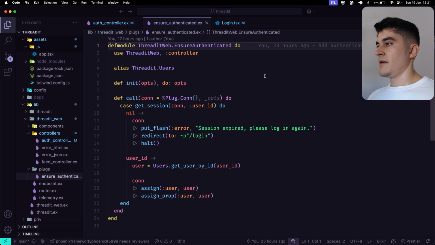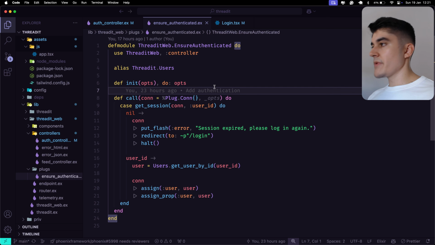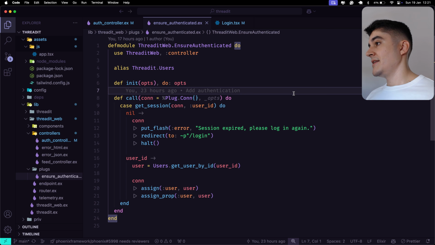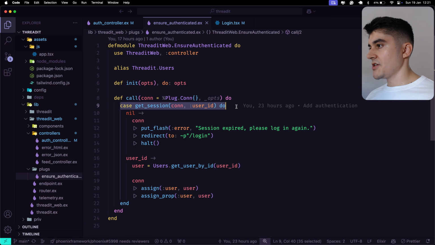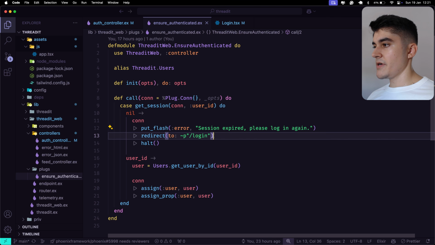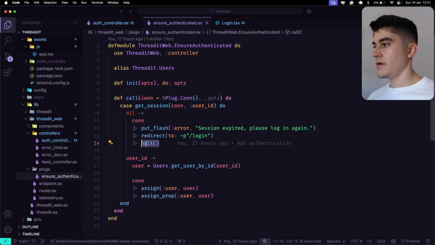And here's the magic thing. This is a regular Phoenix application. I have my controller. I have a plug that runs every time there's a new request. And then I check the session. This is like a normal Phoenix application. There's no live WebSocket, it's a regular application. The only difference is that you're returning React instead of pure HTML. So this is a regular, I forgot the name, just a middleware that runs on every request, right? I try getting the session. If the session is new, then I put a flash that says session expired. I redirect to the login, and then I halt this middleware.